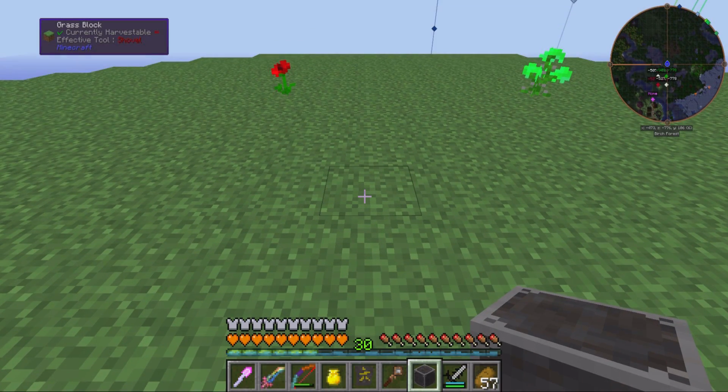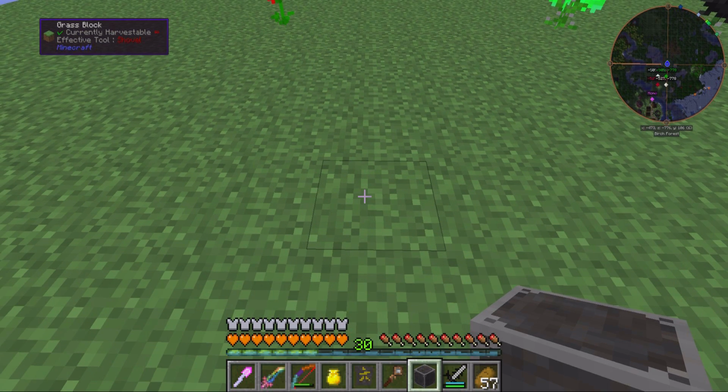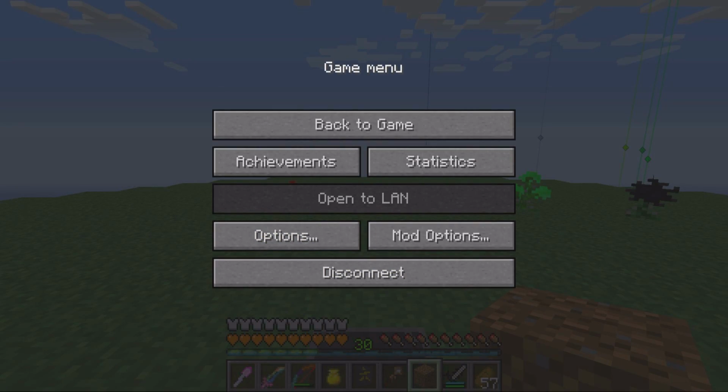Now, I do believe that for the ritual of binding, if I dig this down one here, hold on, give me 1 sec. I want to make sure I got it right. Ritual of binding. This is a better picture. It goes out 1, so 1, 2, 3. No. 1, 2, 3, 4, 5. So 1, 2, and then that one. Right? Yeah.